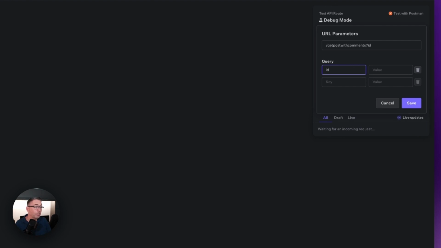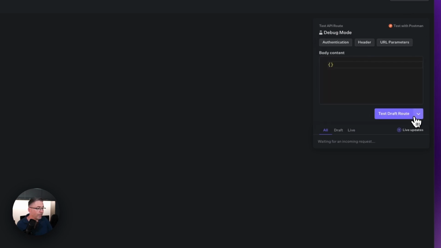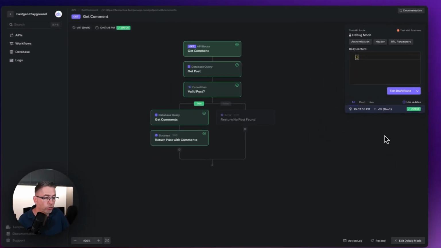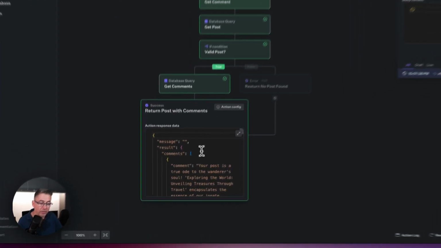So I'm just going to really simulate me passing this ID in from my FlutterFlow application. So I know that I've got an ID called 1 here. Let's just hit save, and I can hit on this test draft route. Now here we go. So this is looking really, really good. So we know that we've got all greens down here. We're nowhere looking at a bad position, and I can actually now click on this here, and you can now see that we've got no message, which is great.